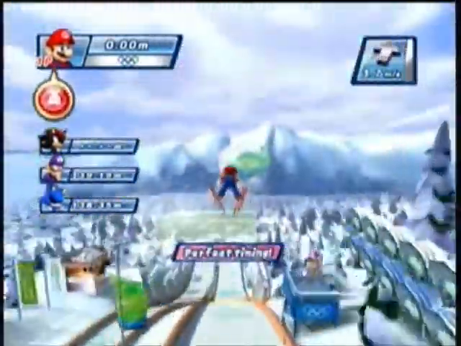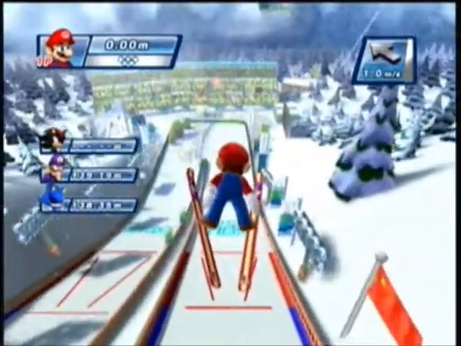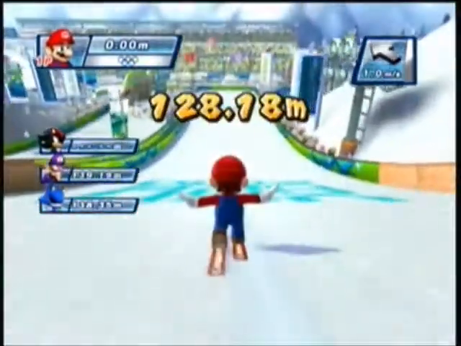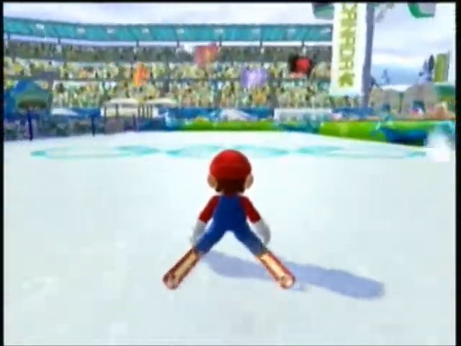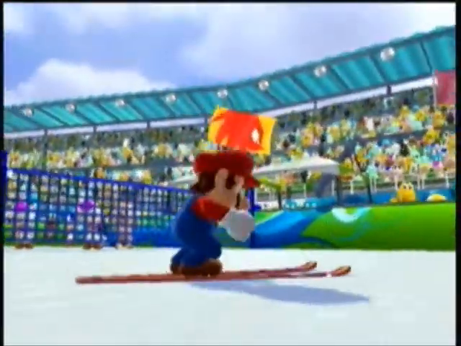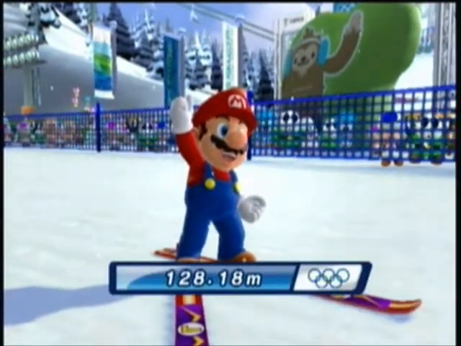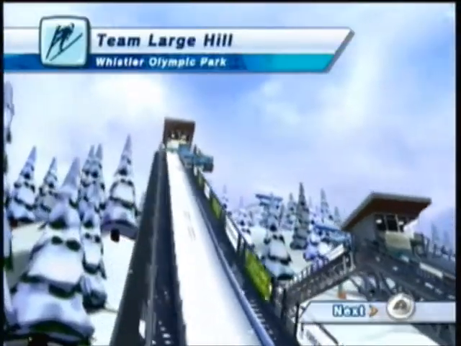Height of the jump. Your highest. Let's go. Damn, it's still a good jump. You're the last for the team, but let's see what Shadow will do. Nice. Okay, Shadow, what can you do for the team?